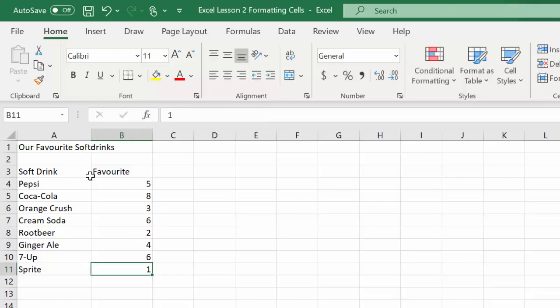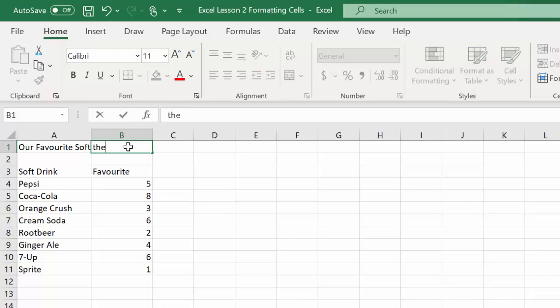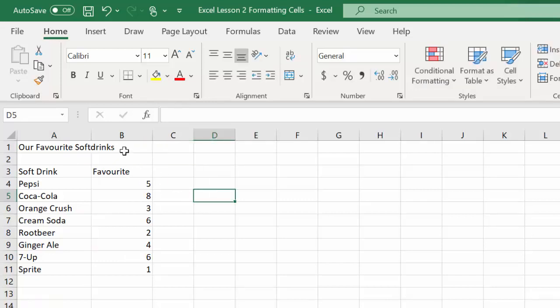Okay, so I've got this title across the top. Now, one of the things that you should be aware of is that right now this title is only in A1. If I click on B1, you'll notice the title's not there anymore. In that formula bar that normally shows the contents of the cell, it's not there. It's only in A1. The only reason we see it in B is because there's nothing in B. If I were to add something into B, you'll notice that it disappears because A1 is really where that soft drink is. So I'm going to get rid of the contents of B, and we're going to do something that we like to do with most titles, and it also allows us to change the way our tables look or change the way our spreadsheets look.